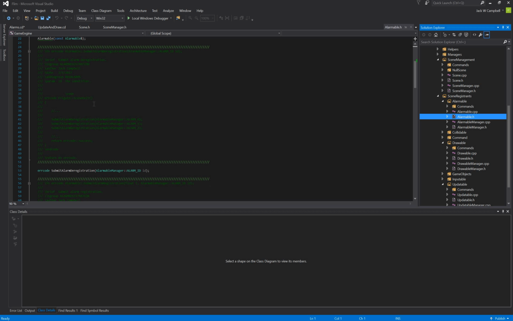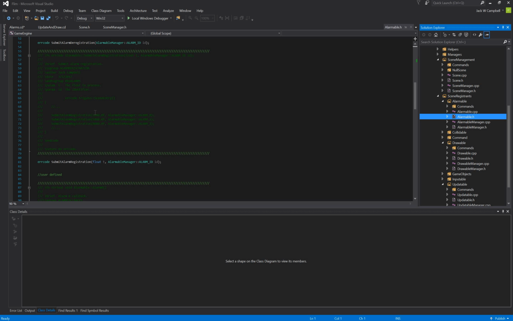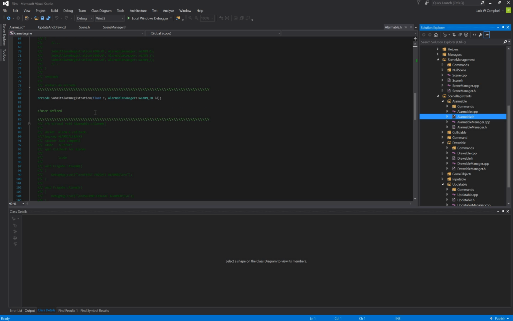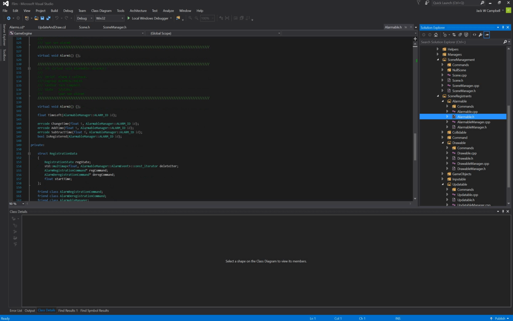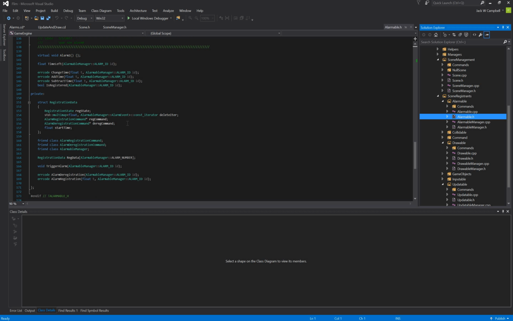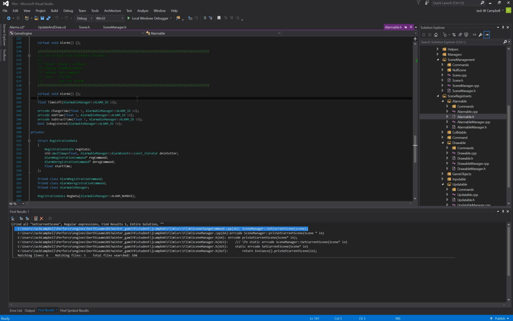In the alarmable, we have the submission, which is just submitting the registration commands, the actual callbacks that whatever user object will inherit from, and then I added these support methods not long ago, just after reading the checklist, so you can query the time left at any time.